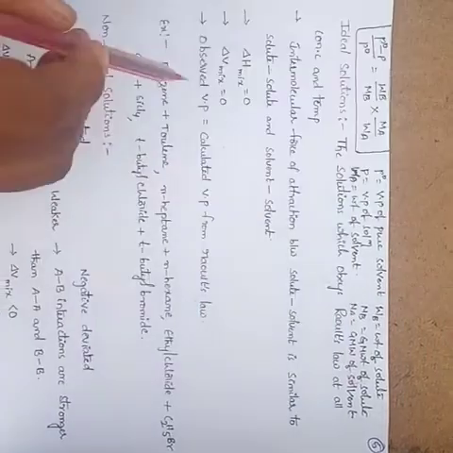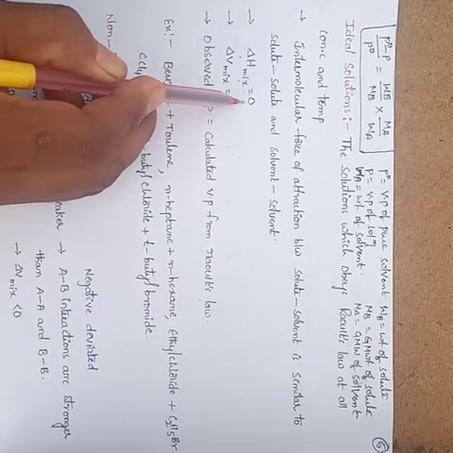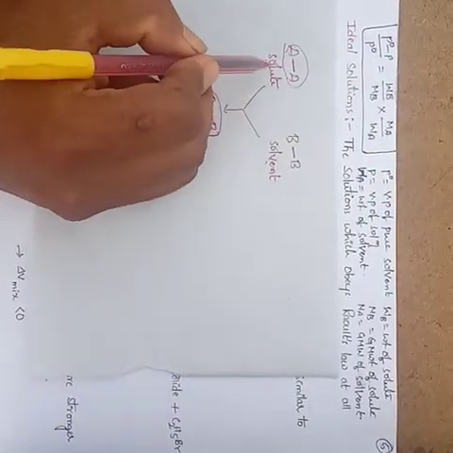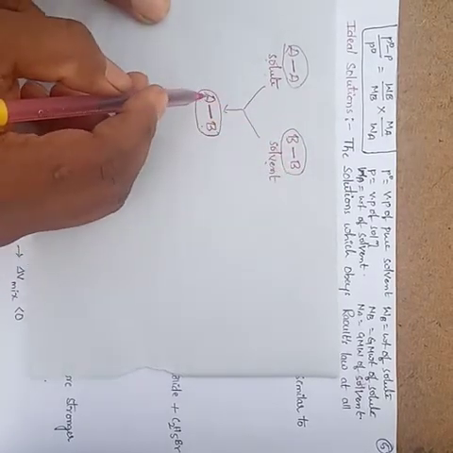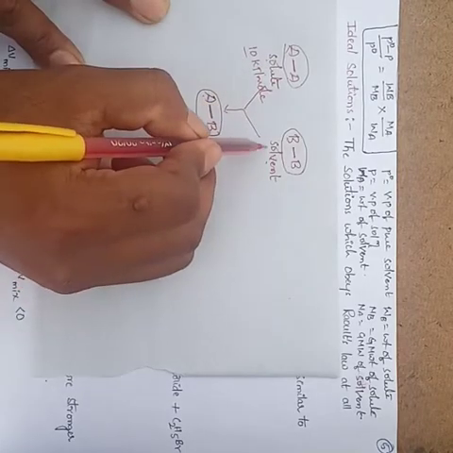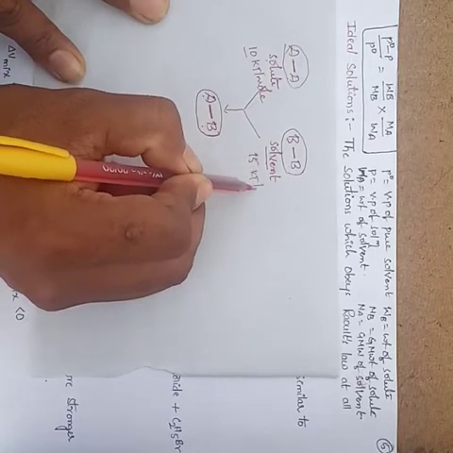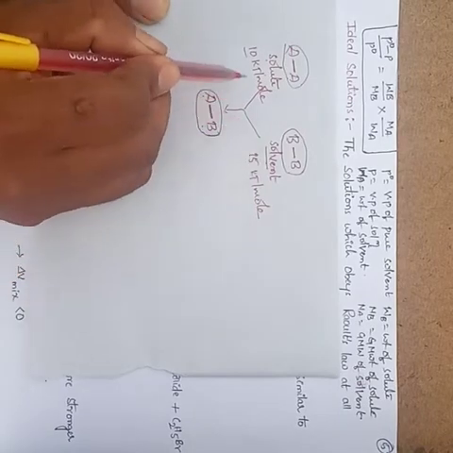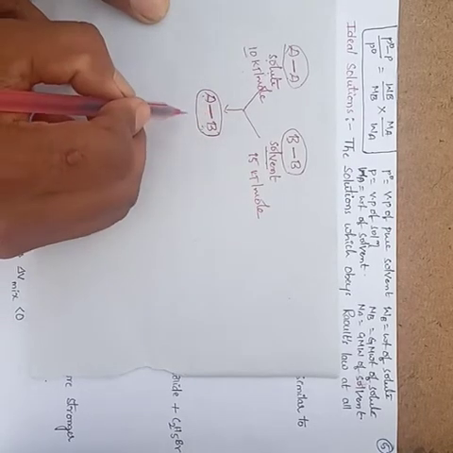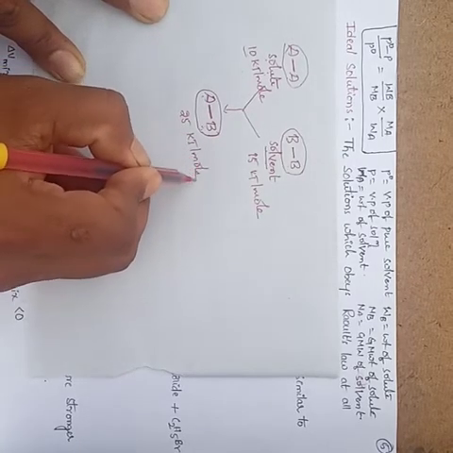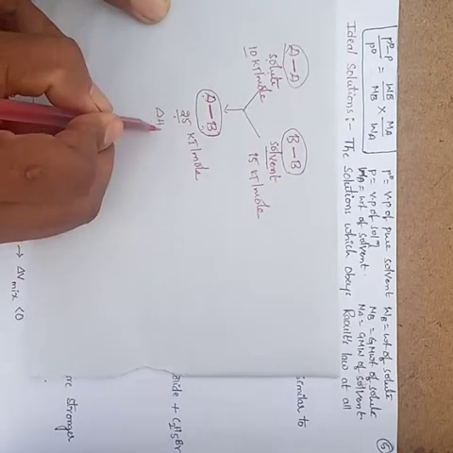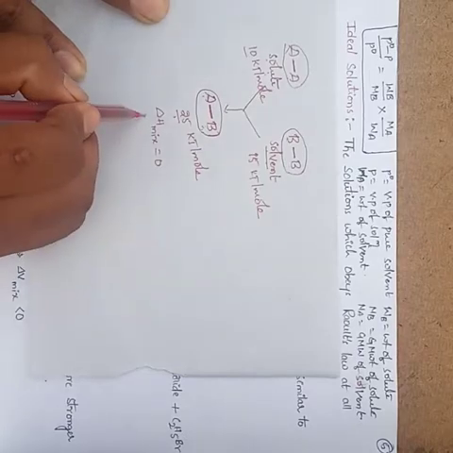And in ideal solutions, change in enthalpy of mixture is equal to zero, meaning there is no change in enthalpy of solution. You can take the same example. The solute has some enthalpy, and the solvent also has some enthalpy. For example, the enthalpy of solute is 10 kilojoules per mole, and the enthalpy of solvent you can take as 15 kilojoules per mole. Now, the different enthalpies containing solute and solvent, after mixing, form the AB solution. This AB solution has 25 kilojoules per mole. Meaning there is no decrease in the enthalpy of solution, and no increase in the enthalpy of solution. So the change in enthalpy of mixture is equal to 0, meaning there is no change.